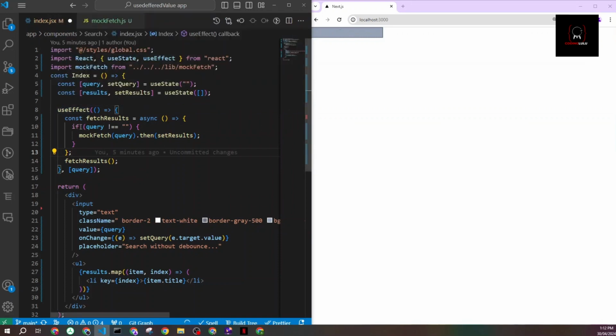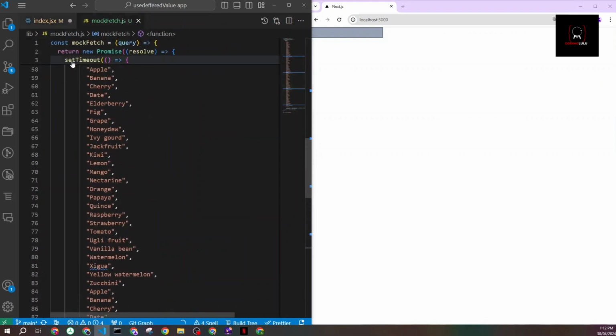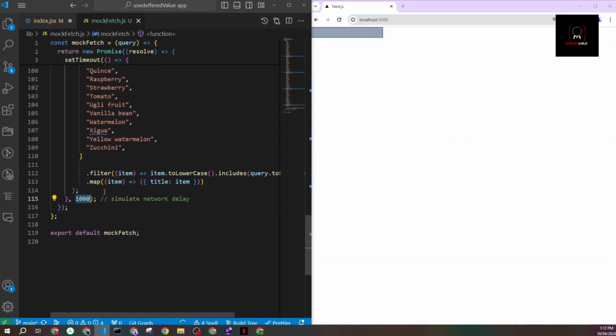Now, what we are doing in the useEffect every time we are typing is mocking an API call right here, okay? So let's say, for example, behind the scenes you actually have an API triggering to search in your database. But for me, I'm just mocking a real-time API. So if I go to my mock, what it does is it just sets a timeout for 1 second, okay? So whenever I trigger it, it waits 1 second, then it executes the code for me. And why I did that is just to simulate a real-time API call, okay? Because even the most perfect one, at least takes 1 second to come back with a response.